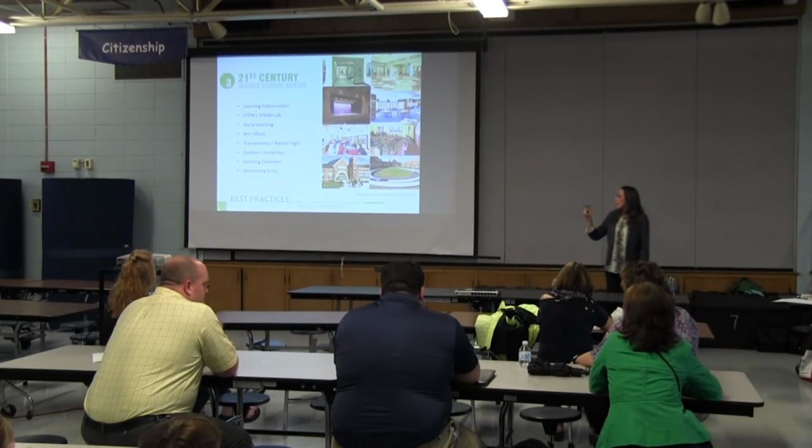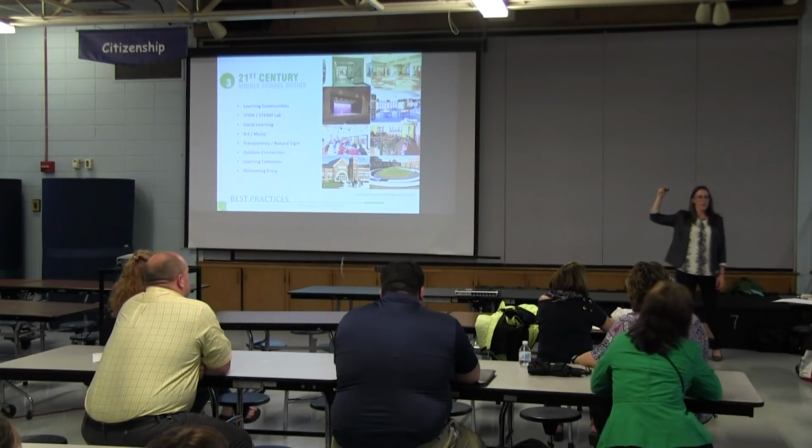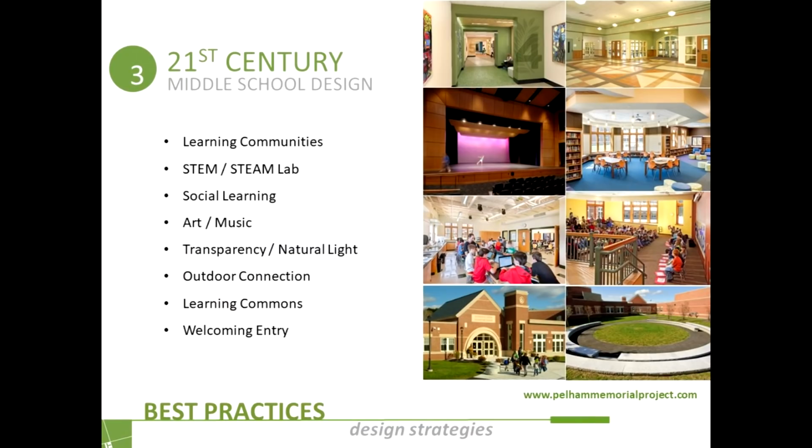And so then the music, when we saw out in the portable, we have music next to library and next to health. I know our tour guides mentioned that it is almost impossible to read a book while music class is going on. So making sure that you have acoustic separation, making sure that you have the correct acoustics within the space itself. We talked a lot about the great rooms that you have in the band portable, having those individual practice rooms where you can peel off and be able to have that acoustic isolation to practice. Transparency and natural light.